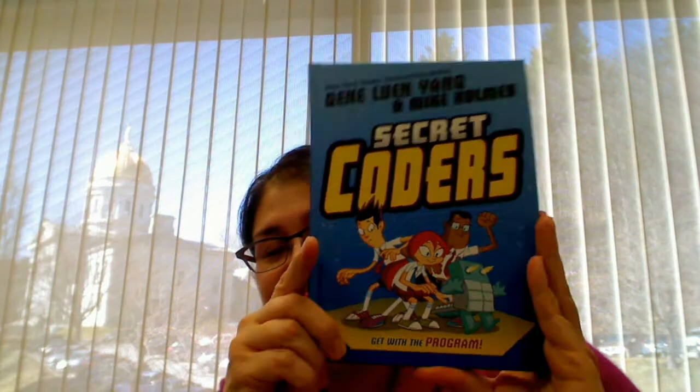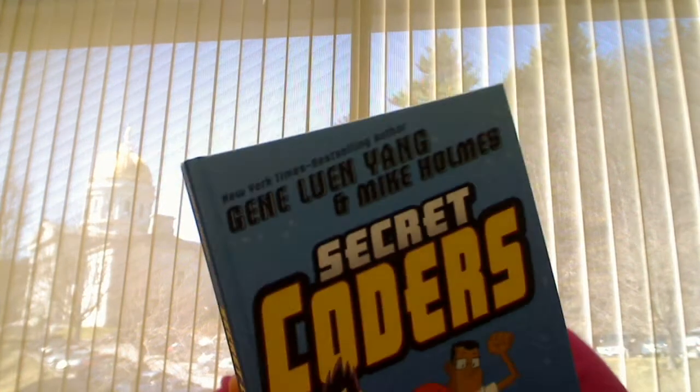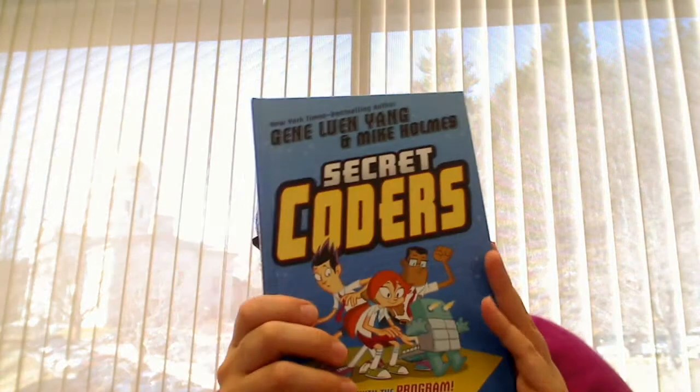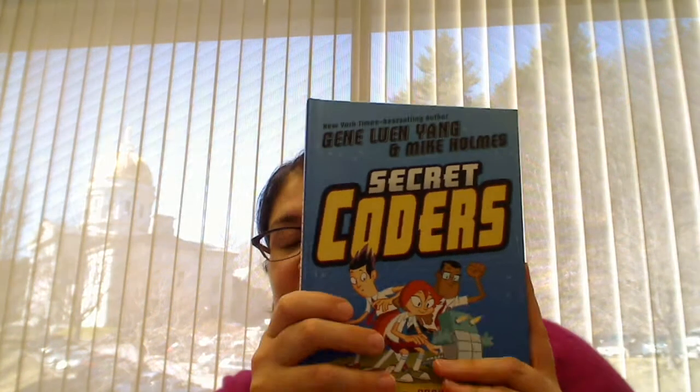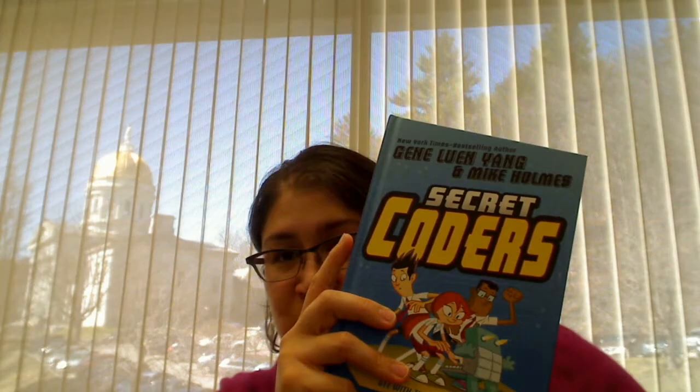It's going to be a series, and it could be a really good one. It's substantial. It's a couple hundred pages. So for kids who need something to tide them over between the baby mouse kind of days and Squish, before they get into the YA comics, this could be a good middle ground.